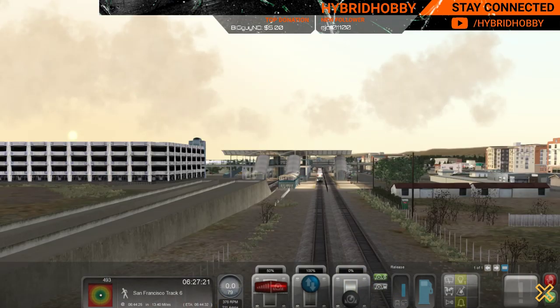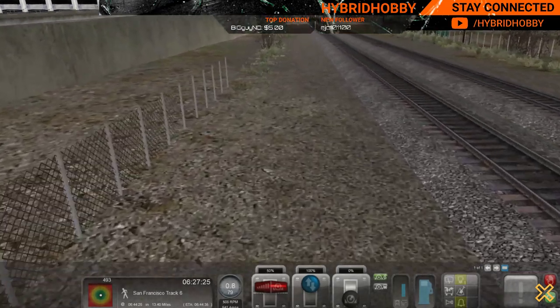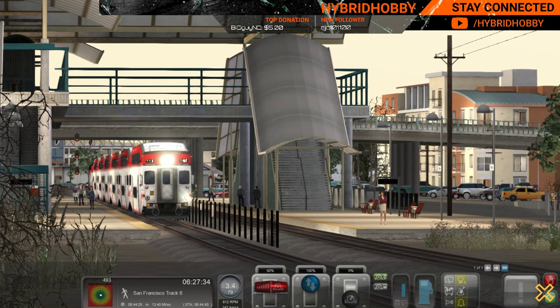Let's go into our outside view of our train here, and see our train depart Millbrae Station. Cool view right here. I don't want to cause too much wheel slip as she powers out.